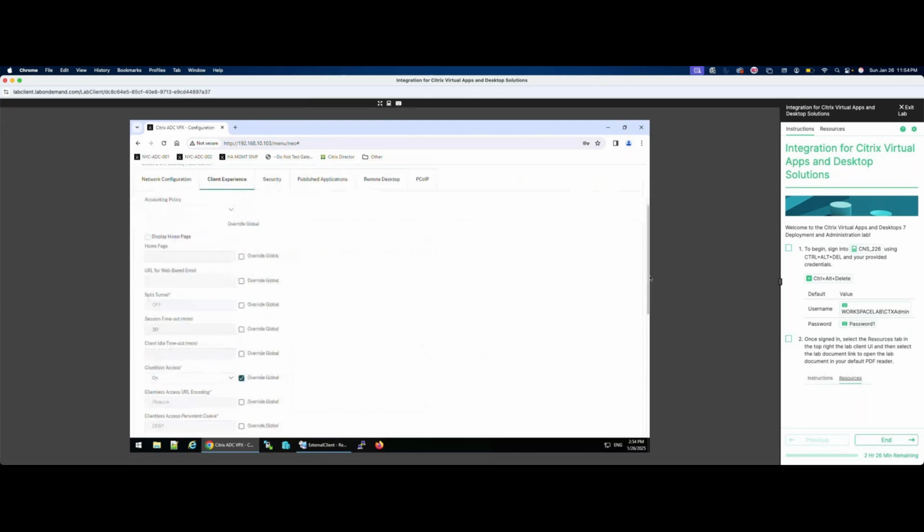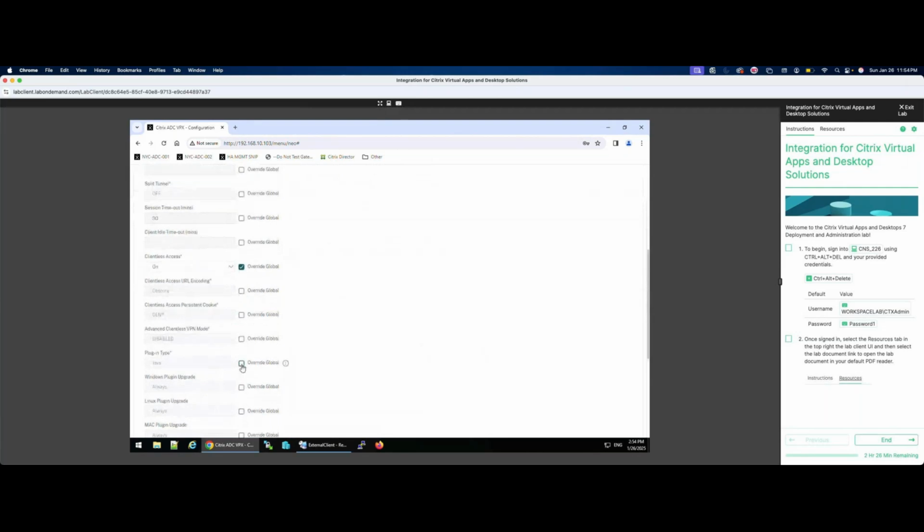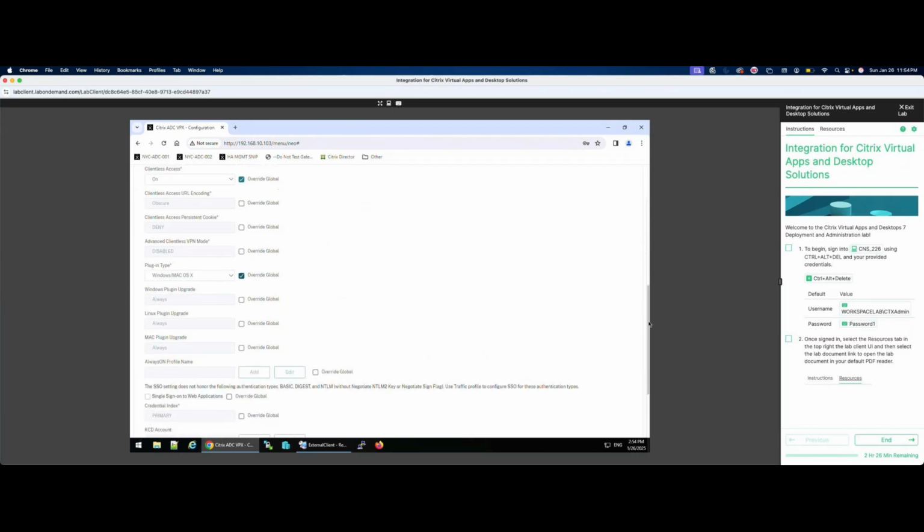And you're going to enable this plugin type, Windows or Mac OS, right? Okay. And single sign-on to web application. Where is it? This one, single sign-on to web application, right? Yes. So override global should be enabled.